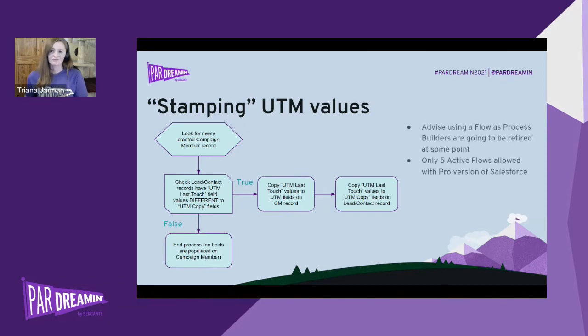As I mentioned before, use a flow instead of a process builder. Keep in mind, though, that Pro versions of Salesforce only allow 5 active flows at a time. So when talking to your Salesforce admin about needing a flow to make this whole thing work, they can let you know whether one is available, or whether you need to discuss turning another one off, or even increasing your Salesforce edition.